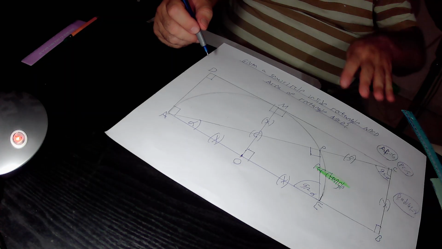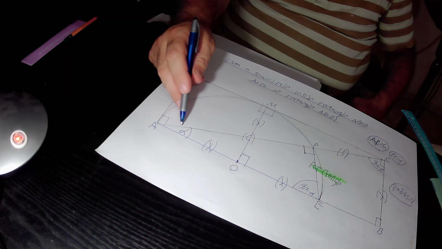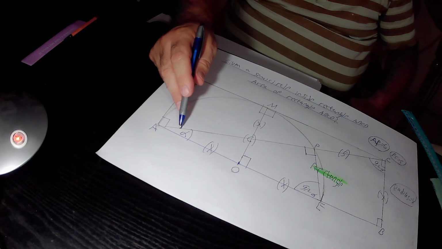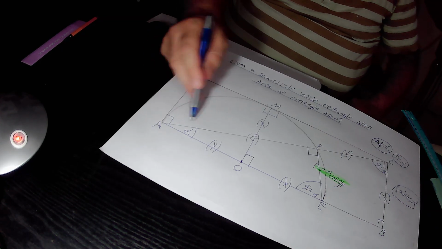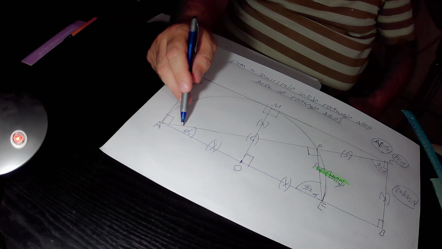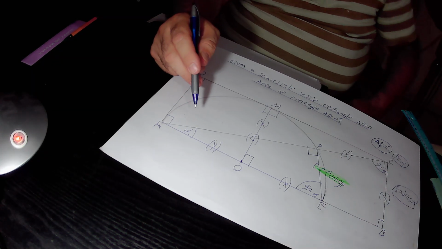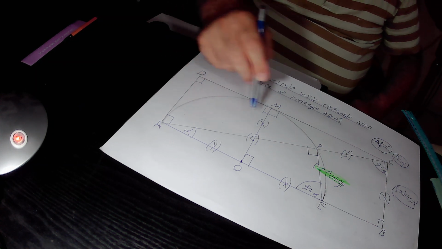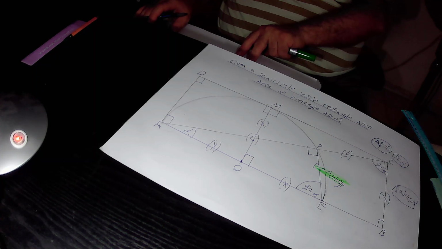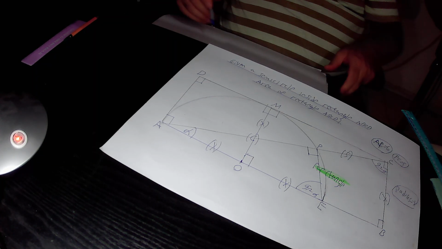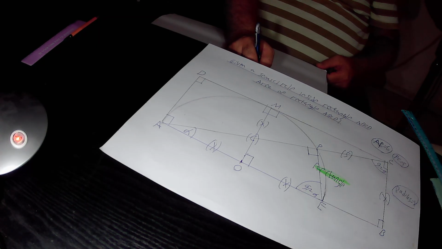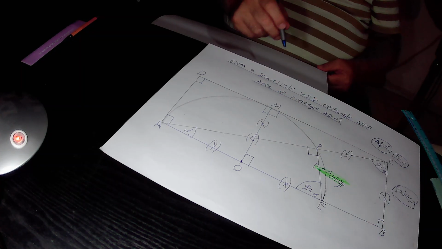In the next step, actually, this angle is a common angle that belongs to both triangles. It belongs to the big triangle ABC, and this angle belongs also to triangle APE. So this angle A is a common angle that belongs to both triangles. So in the next step, we will prove that the big triangle ABC is similar to this triangle APE.